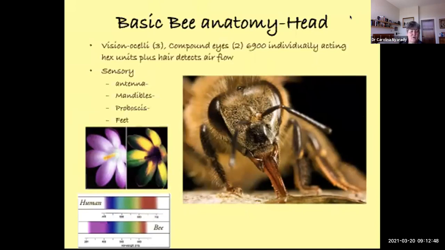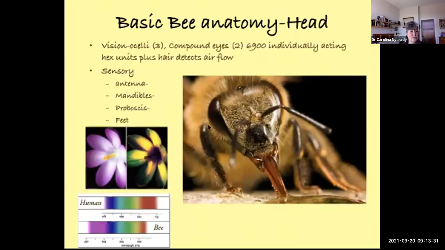Of course, those eyes are compound because they're made of individual hexagonal units. But we'll just think of them as our own eyes in terms of being able to see the world. And aside from that, they also have three small ocelli, which are also eyes at the top of the head. Here you can see one, you can't see the other two. And these are not used for vision in the way that we experience vision, but they're really used to detect ultraviolet and the positioning of the sun, particularly in the sky. And so we're looking at five total eyes.